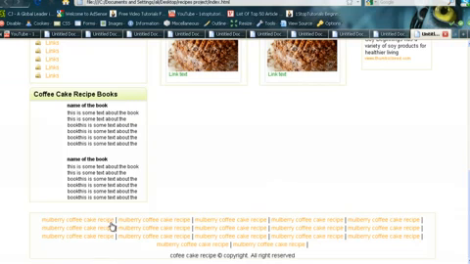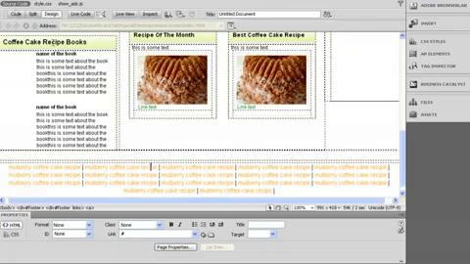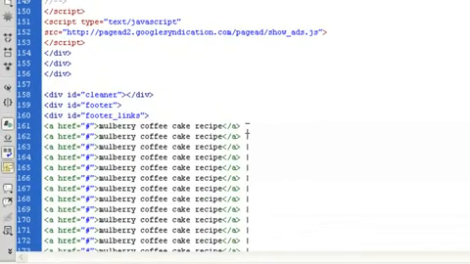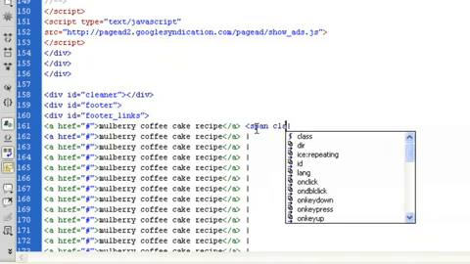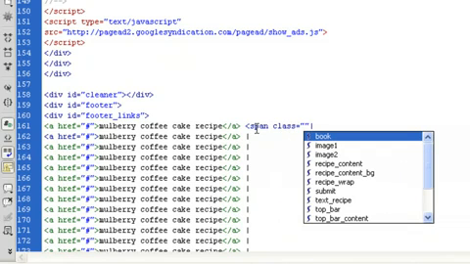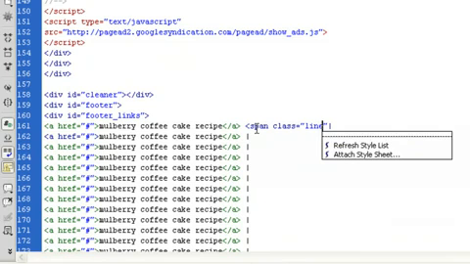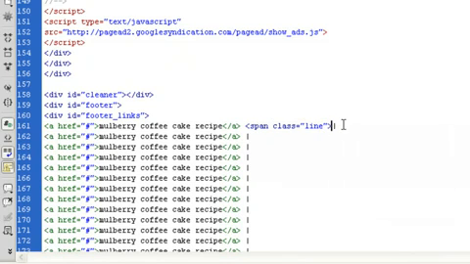Now, as you can see, these black lines are looking a bit ugly, so we need to sort them out, and that's easy enough to do. The way to do this is, I'm going to introduce you to the span. Okay, span is generally the way you do this, and then you apply a class to it. I'm going to call this line. I'm going to close that, and then I'm going to close it there. Okay, so basically a span class is we just made a class and we've just called it line.